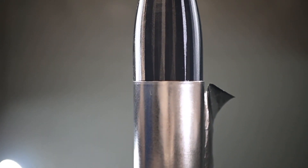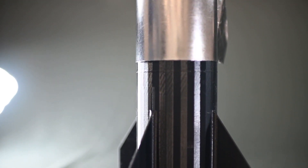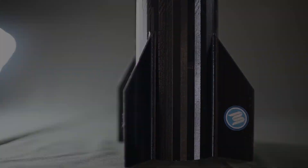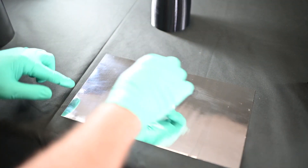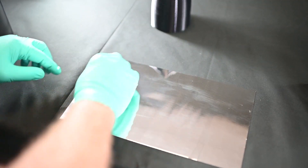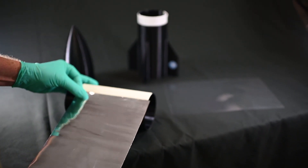Our specialization is making a really high-tech, thin-profile, lightweight alternative to that 1950s cork and paint. We're able to offer a solution that's much thinner than cork and also much lighter weight, and that helps them maybe add more fuel to the load or make them go a little bit faster — it just creates efficiencies for them. It takes a long time to put cork and paint on a rocket, so we ended up saving them money.